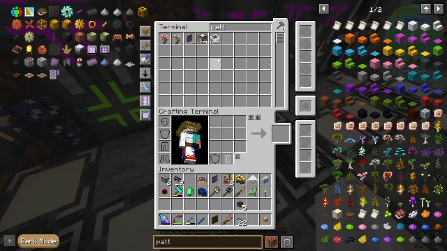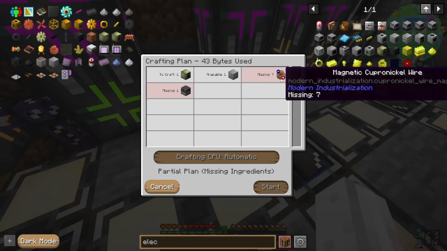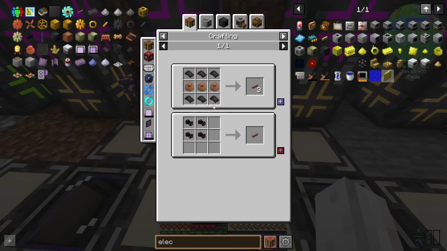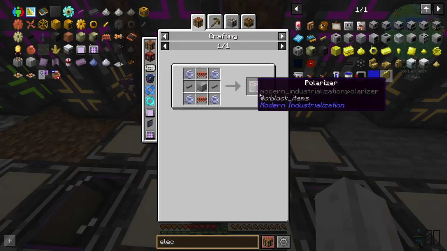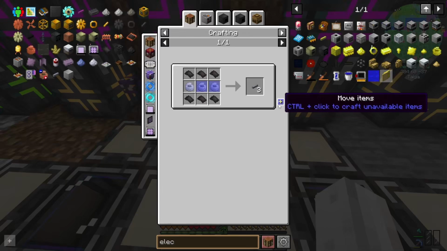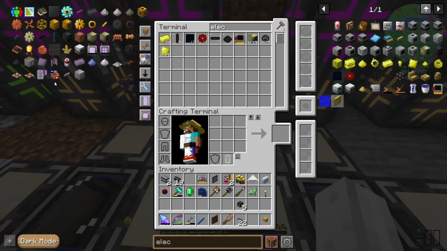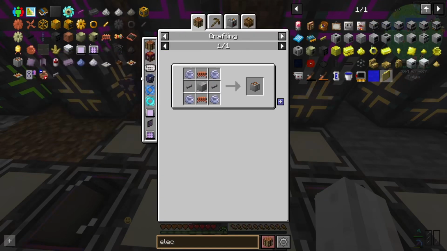Okay, so where are we? Let's add the electric blast furnace and see how difficult it is to actually get this guy done. So electric blast furnace requires the magnetic copper nickel wire. To get our hands on magnetic copper nickel wire, we require obviously the wire, and we put it into a polarizer. So we need this guy. Now we can make tin wire. We can't make tin cable, and allegedly we can't make basic machine hull. I thought we could. Oh, you know what? It's because we have the recipe already. We have the ingredients, so we don't need to make it. So we'll make tin cable. We don't need the hull anymore. And that should then just be the polarizer done.